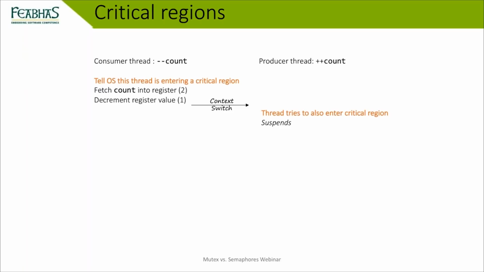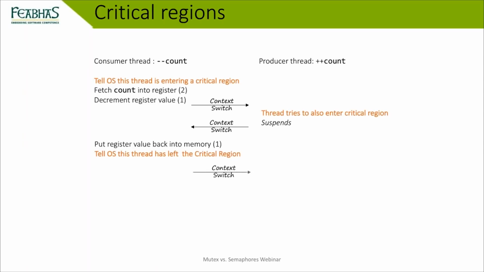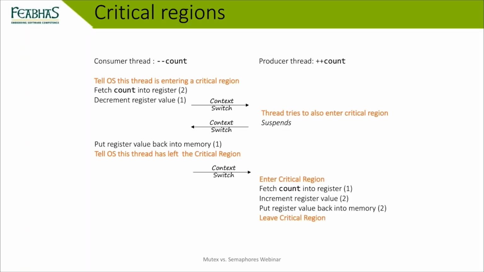So that would allow my consumer thread in this case to run at some point, and it can finish its work. And it says, now I'm done with that resource. I can tell the operating system that I've left the critical region. So the important thing here is we're talking to the operating system saying I'm entering and leaving that region. And of course, that means at a later point, our producer thread can now run and finish it. So it's atomic. We can't actually have atomic operations at the processor level, so we have to tell the operating system we want to treat these as a set of atomic operations.